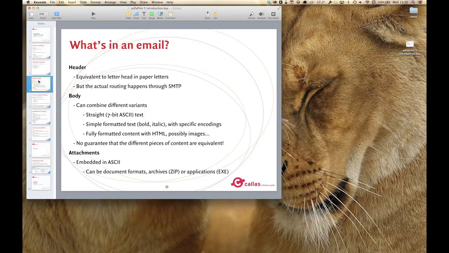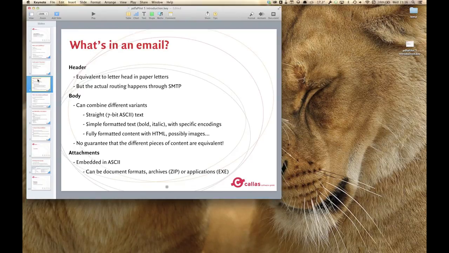And if you look at the different parts in an email, some of the complexity of archiving emails, and that's reflected in some of the very complex solutions that you find on the market, comes from the fact that you have different parts in an email that you need to archive, and all of them typically are very important. You have the header information that is perhaps equivalent to a letterhead, if you want: the address, who it's assigned to, who it comes from, what the date is, and so on. All of that information is more metadata than actual content, but it's very important to understand what the total conversation is about and between which parties. So that needs to be retained in some way.